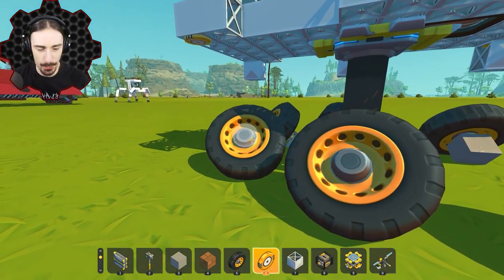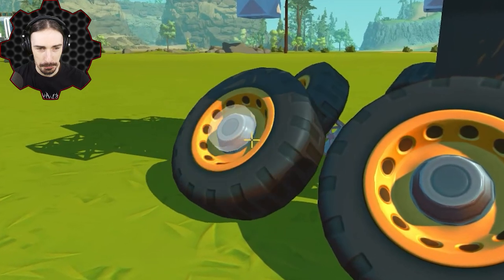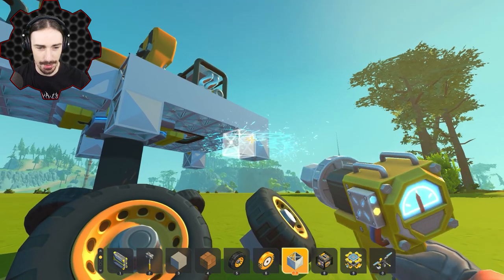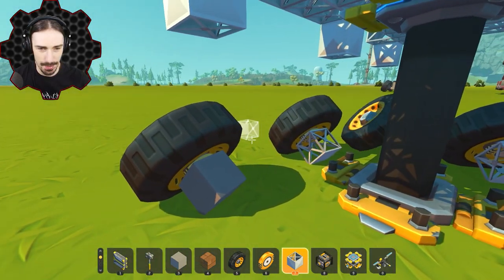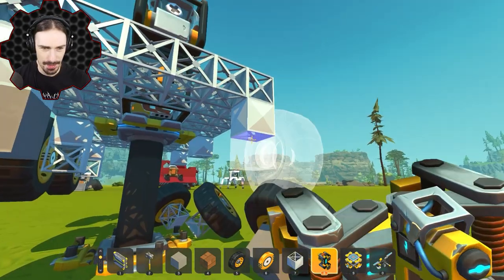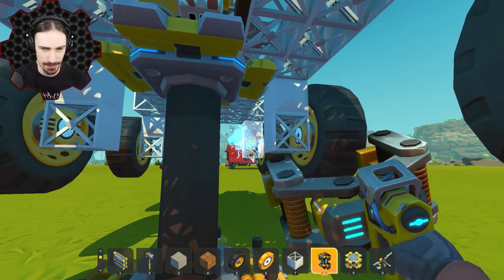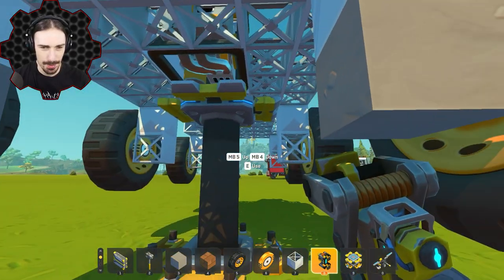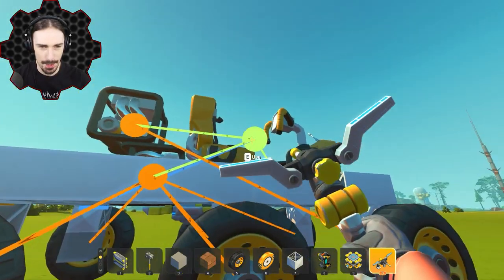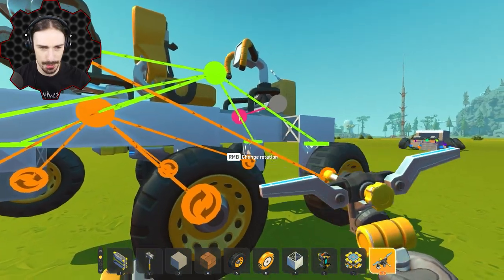What is that wheel doing? Free energy. Hey, don't question Scrap Mechanic physics, all right? All right, there we go. And now we bring the good old weld tool out and we weld these back on, and then repeat on this side. I just noticed that your back wheels have concrete on them. All right, so now we just gotta hook the engines back up and then hook the steering in, and your front bearings are gonna get reversed.